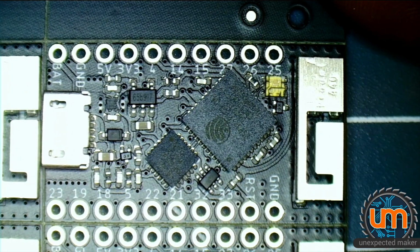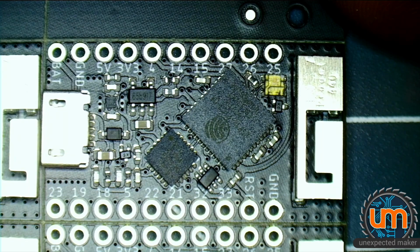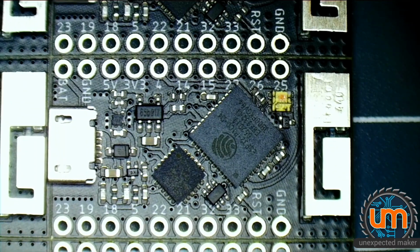But there you go, that's the 15 boards on the panel, and the placement's great. I'm pretty happy with that. That board will reflow perfectly, except for maybe that one cap just there I might have to fix.